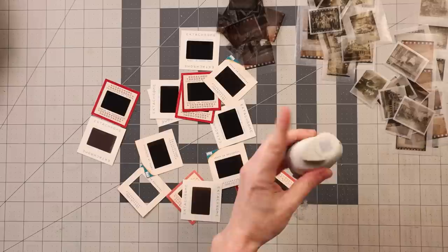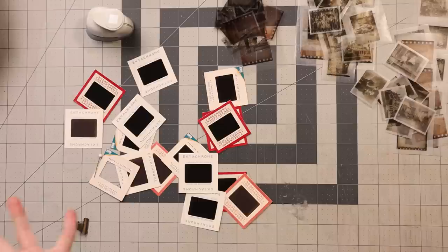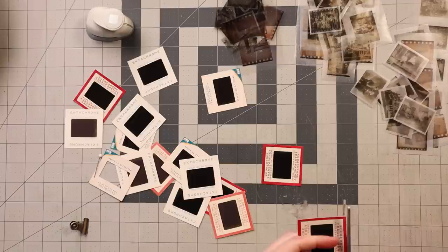And I believe this is a half inch square. And if you have a 1-inch square, that would be fabulous. I don't think I do. Anyway, this is what I would do. So just grab a couple that are the same and try to pick two that you cut out similarly. Sometimes we cut too much off, you know how it goes. You know the drill. And I'm just going to put them back to back. So just line those up.